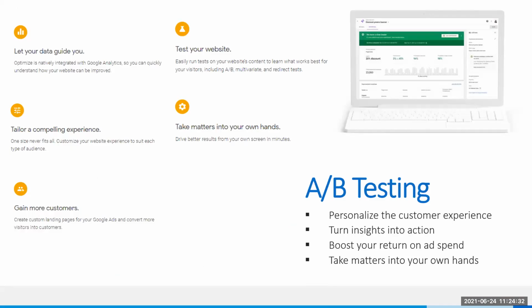The next example here is A/B testing. We use Google Optimize. That is a free tool that I would recommend anybody take advantage of now, or share with your marketing team. The Google Optimize tool allows us to do a variety of different A/B testing. If you have paid ads in place, you can set up a unique message for an A/B test and see what the difference is.